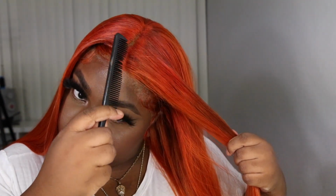And just so it can look a little bit neater, I'm going to take my hot comb and run it through the front of the hairline, just so I don't have any flyaways and everything is running smoothly. And that's about it, you guys.